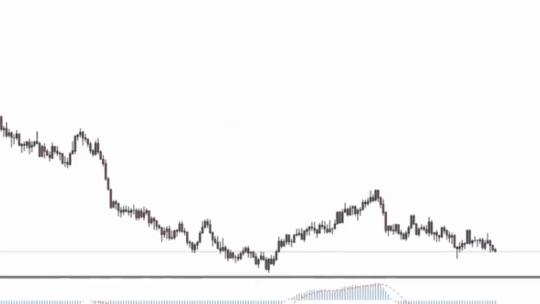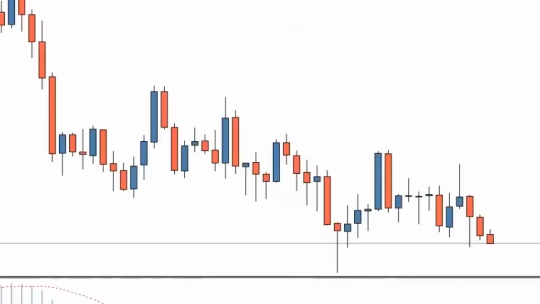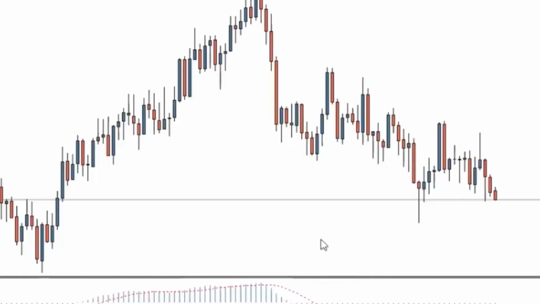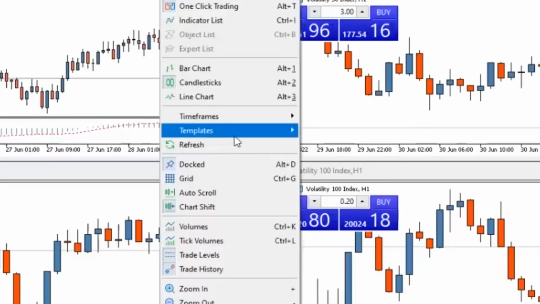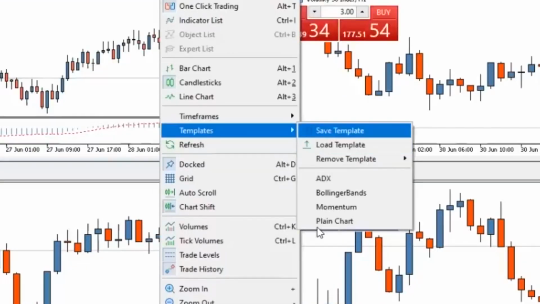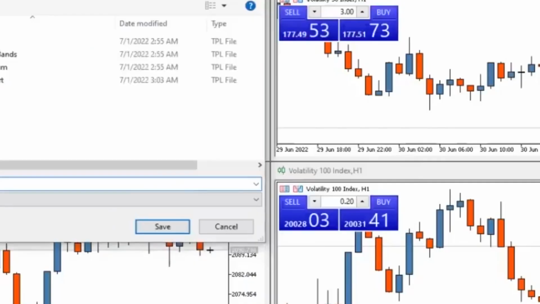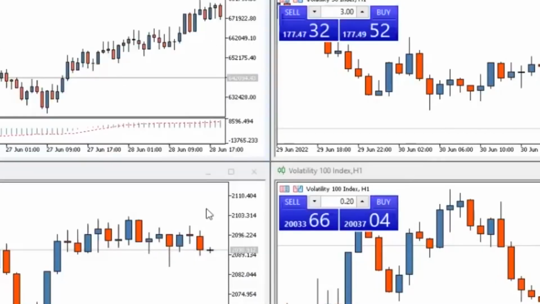Now, if you want to save this template, we've got the indicator here and we've got the customized candlesticks. If you want to save this template and duplicate it on all the windows, just like we did at the beginning of this video, you can actually do that here. All you need to do is right-click on it, Save Template, and I can give it the name MATD, because I've got the MATD indicator right there.